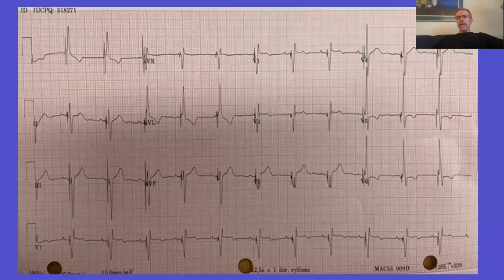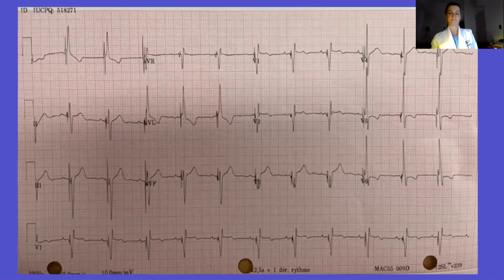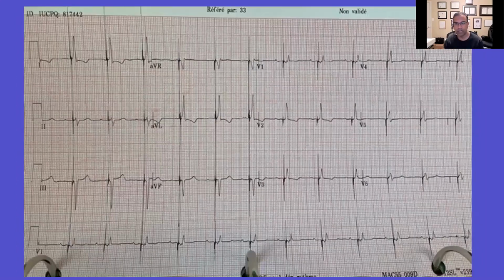But if you want to see latency, don't you often have to pace at very low outputs to lose some of that septal capture? Yep, typically selective pacing essentially. Exactly, but that all looked very selective to me. I can't imagine he was pacing at a very high output there.